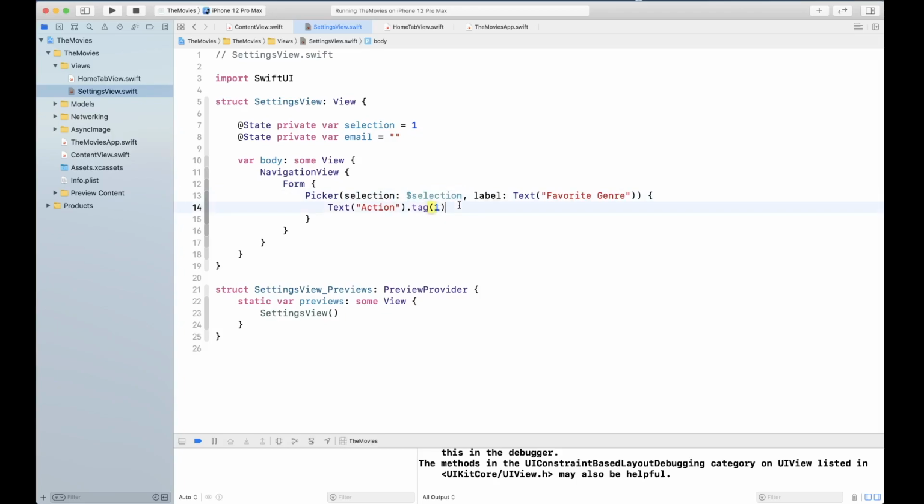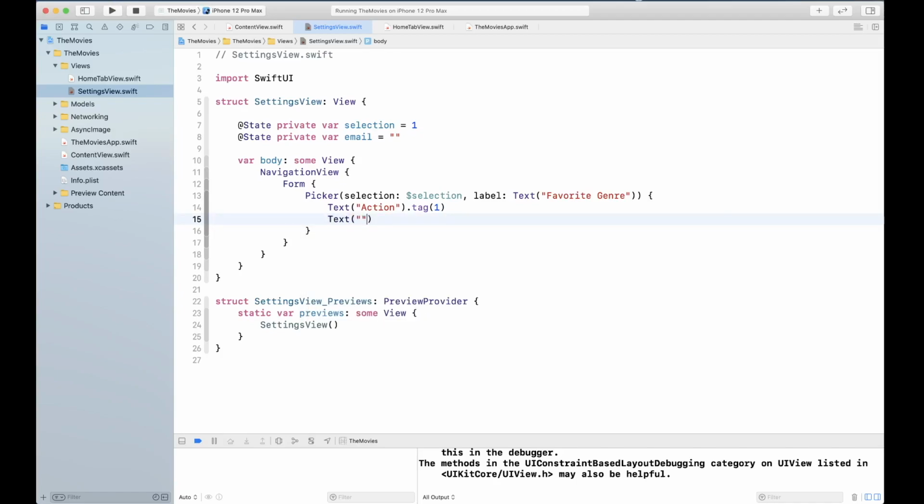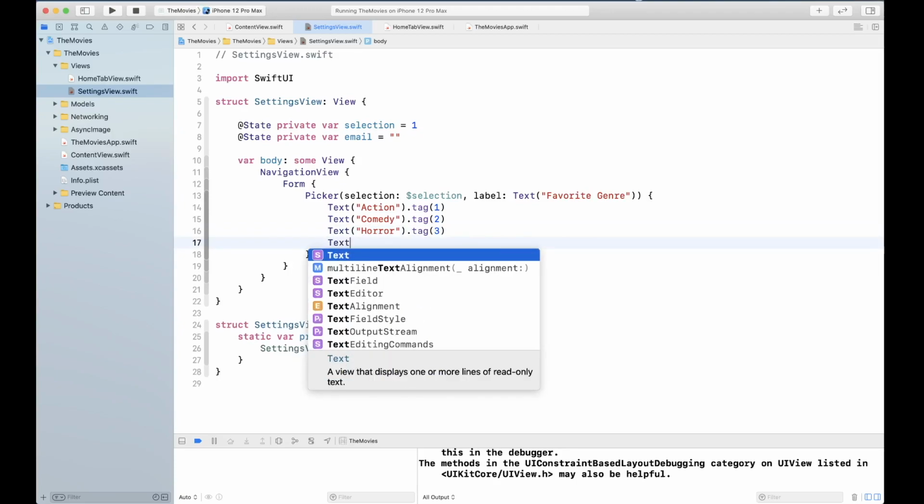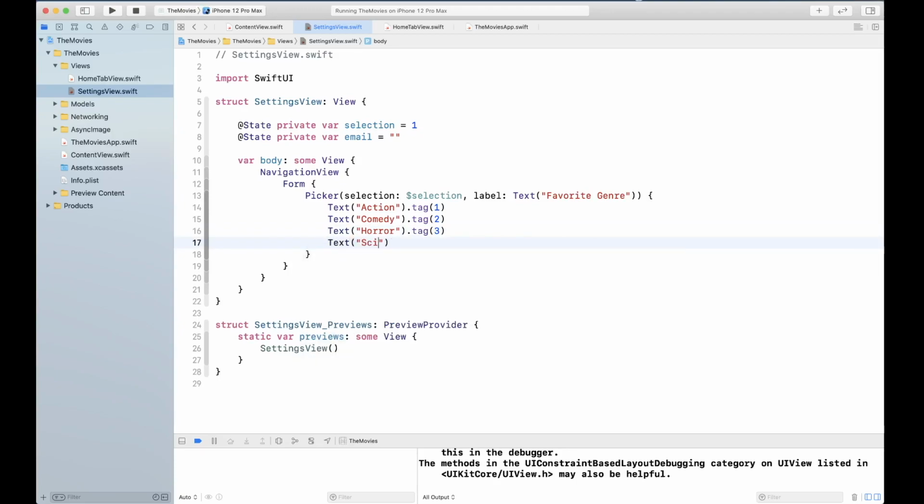That's why we are binding that selection here. All right, so these are 4 picker values that we're going to have.